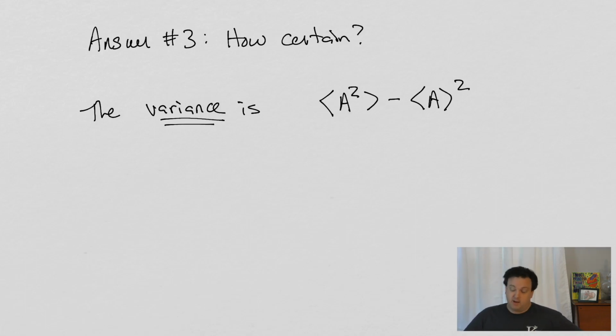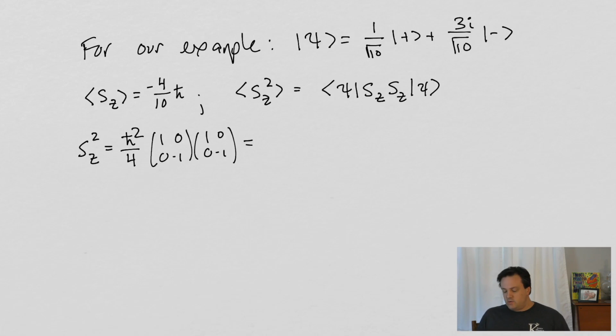And this is defined to be the expectation value of the square of the operator minus the square of the expectation value of the operator. Okay, so it's basically saying, if you take the mean of your data squared minus the mean squared, then you're going to get some idea of how far away your measurements are from the mean, which is the definition of the variance. Now I can do it for the problem that we just had, and I'm going to do this a little bit faster, in matrix notation, just because that's how I started writing it out. I already know what the expectation value of Sz is for this state. So in order to calculate the variance, I need to know what the expectation value of Sz squared is.